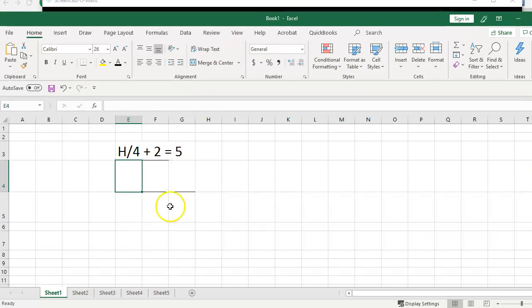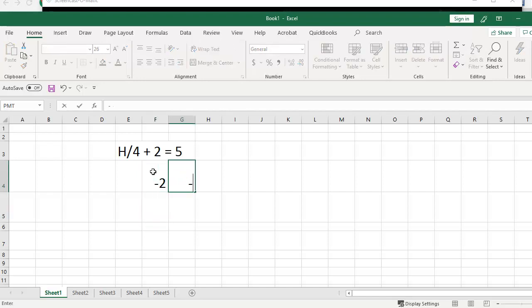So once again, the h is your variable, and the h is what we call the unknown. We want to solve for h. In order to solve for h, we have to get h by itself, meaning that once you're done, we'll have h by itself on the left-hand side of the equal sign. So first I want to get rid of this 2. How do I do that? By subtracting 2 from both sides. Not 5, subtracting 2 from both sides.